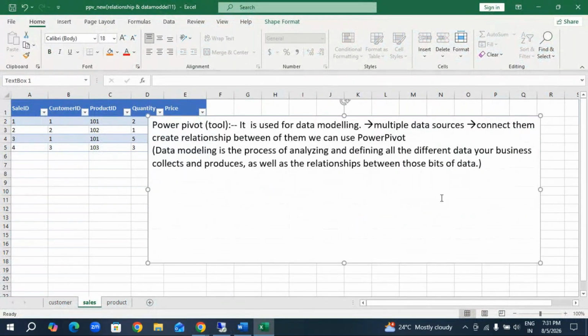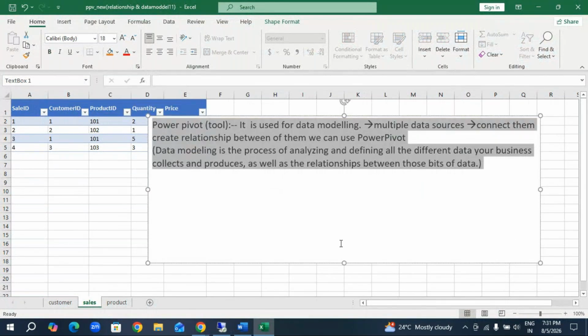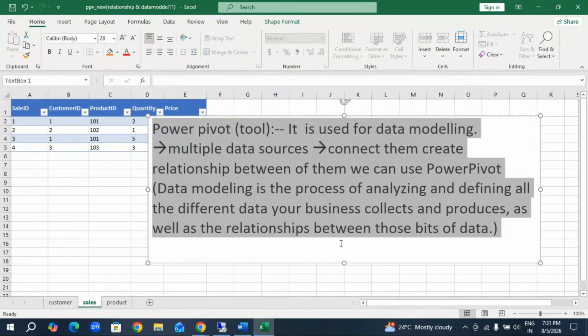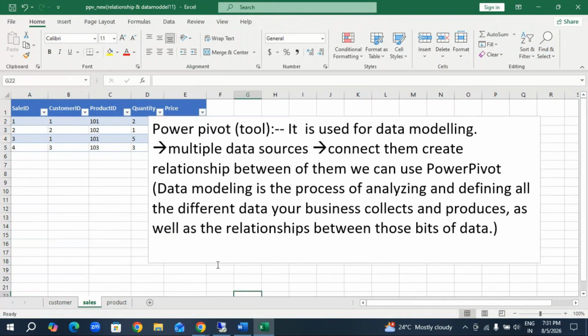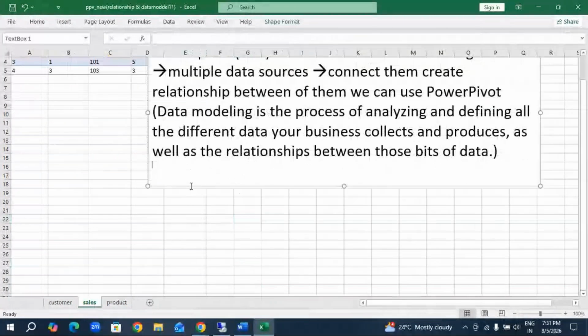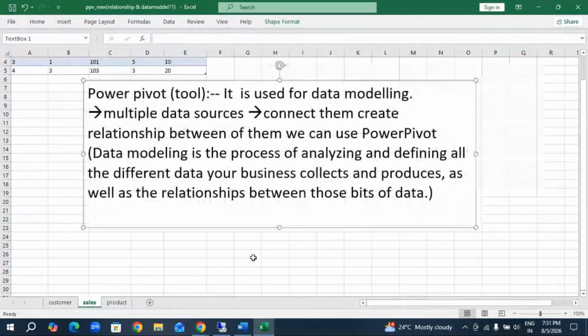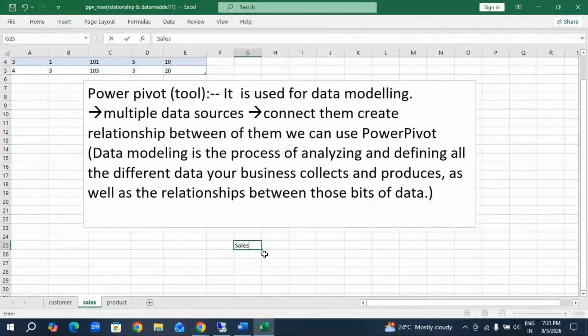For example, whenever we are going to import huge data, say sales information, I have the sales information in Excel format, and the customer information I have in PDF format. Product details I have in JSON format.